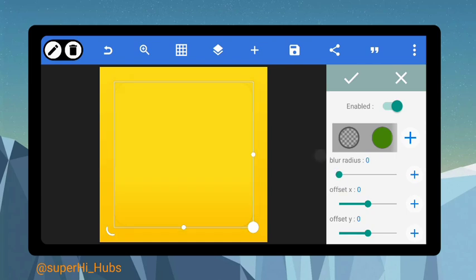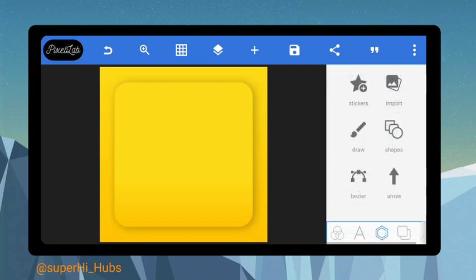Now let's give it a plus of 6 and a plus of 6, and let's make the offset Y 3. Now you can see the effect that it's showing very well. Then you can make it lighter if you feel it is too deep, but that's the color code. That's what I made use of right there.